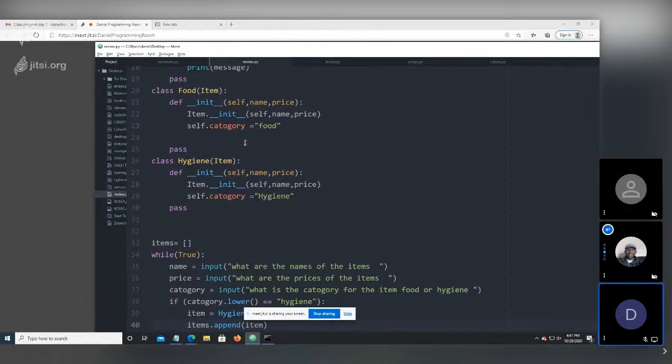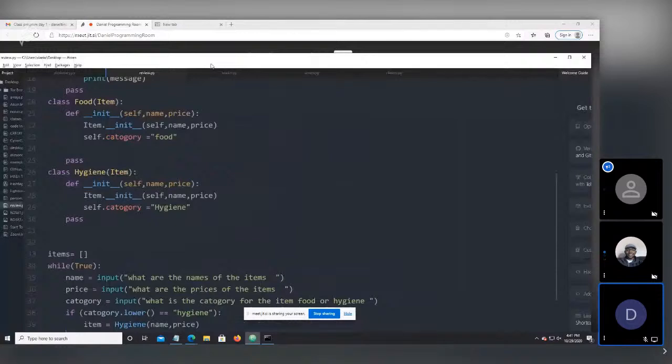So if you write your app in the form of treating everything as items coming through, then you'll be able to extend your program later on. Let's say you add a new class called clothing. Clothing inherits from item. It would still be able to call the output function because it's an item. Then you won't have to change your code. Gotcha.